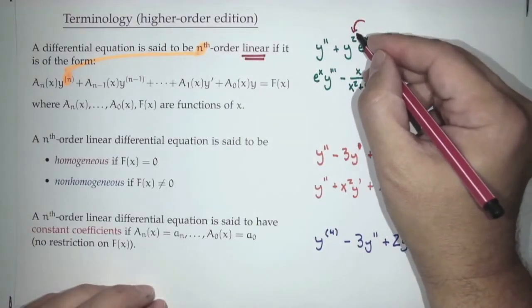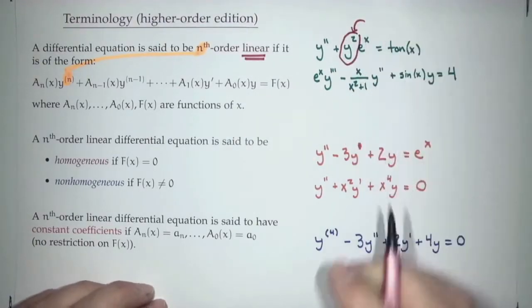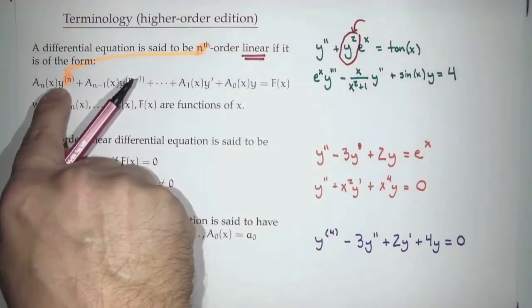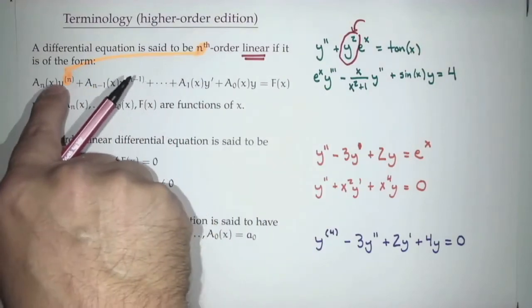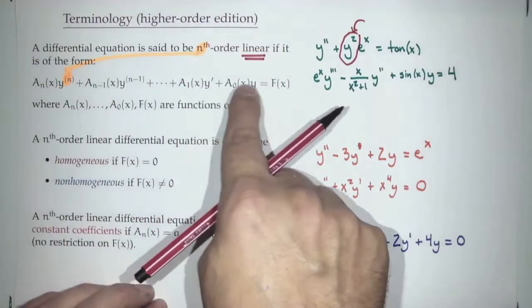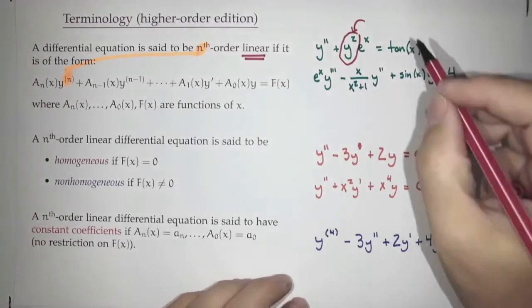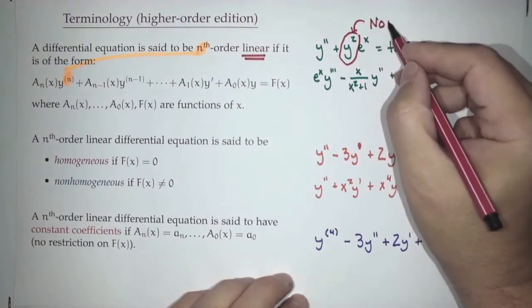Look at this part. What do you see? Y squared. Now, when we talk about linear, linear says you can only have the function and derivatives, but you can't have things meshing together. So you can't do anything to your function. You can't put it inside of anything. You can't take y times y prime. It always has to be just either the function or one of its derivatives by itself. So this y squared says this is not linear.